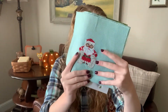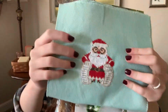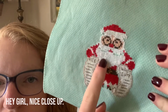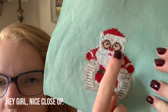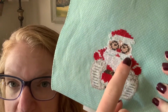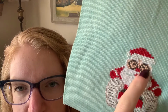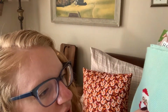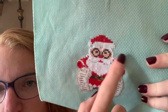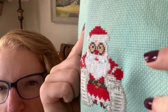Just a minute, okay. And so what I did, let me get closer. So what did I do? Sorry. I changed his beard to whisper thread. I took off the back stitching for his cheeks, which I know seems weird. In hindsight, if I had known I was going to do that, I would have changed these 3 stitches in each corner to a blush, but that's okay. And his eyebrows are that whisper thread.